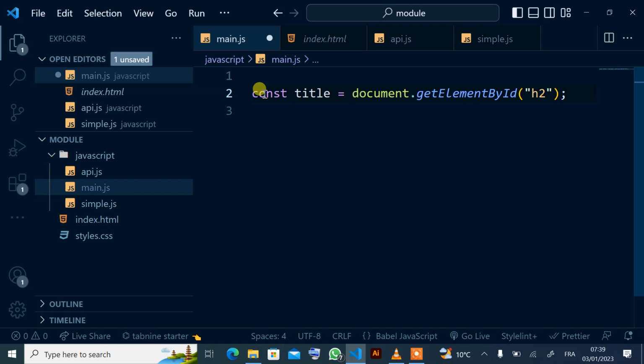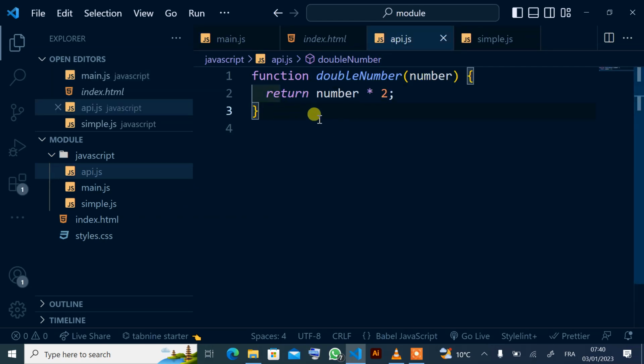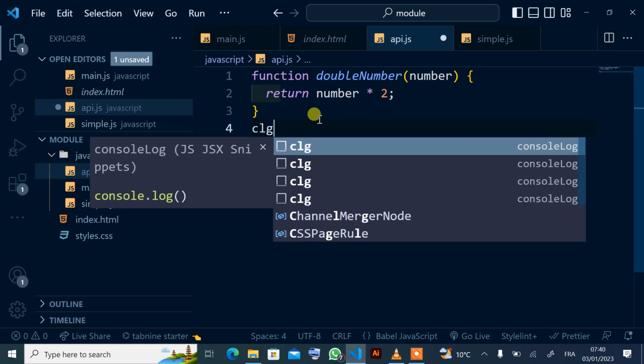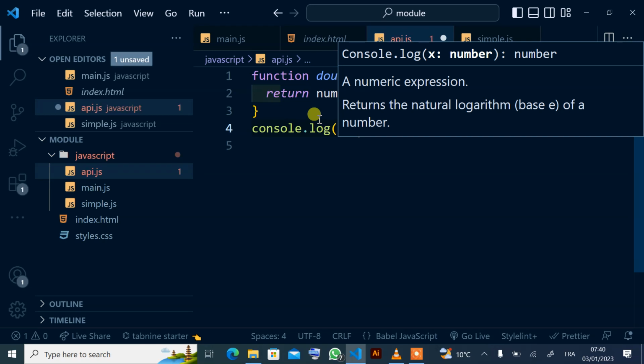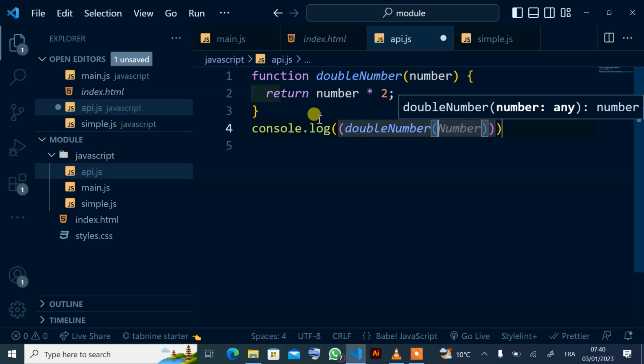I have to import it either up or down, there's nothing wrong with that. So in order to make this happen, assuming I say I want to import it here and I did not specify, first of all I'm going to face a challenge. Even if I now console log this function, call this doubleNumber here, and pass a number like 5.